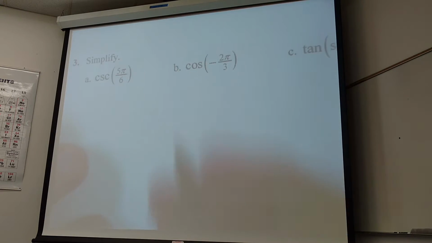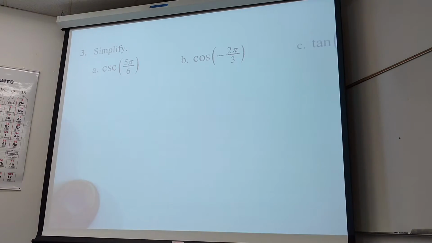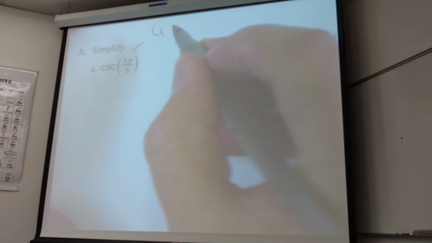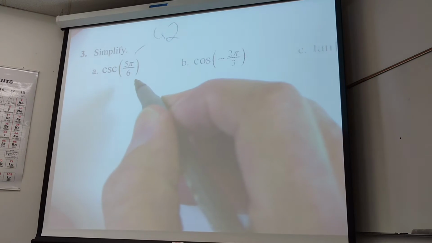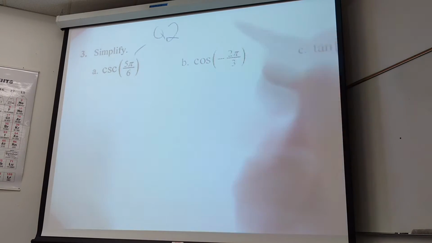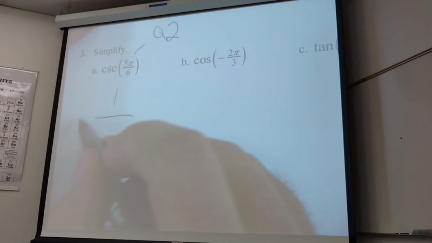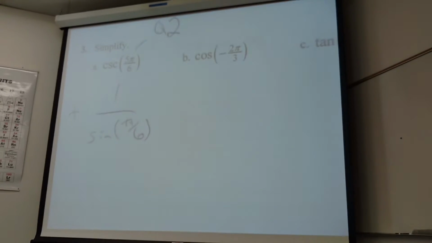So then these guys should be relatively quick based on what you know. Whenever I have a cosecant, I don't have those memorized, but I know how they relate to the ones I do. So cosecant, of course, is 1 over sine. And in what quadrant am I? Quadrant 2. I'm not quite pi, right? I'm not quite a full 1/8. I'm pi over 6 away from pi, so I'm still in the second quadrant. So sine there is positive, and the reference angle is pi over 6.